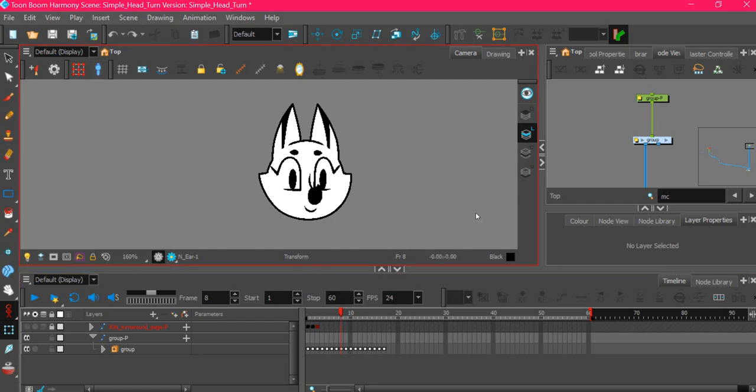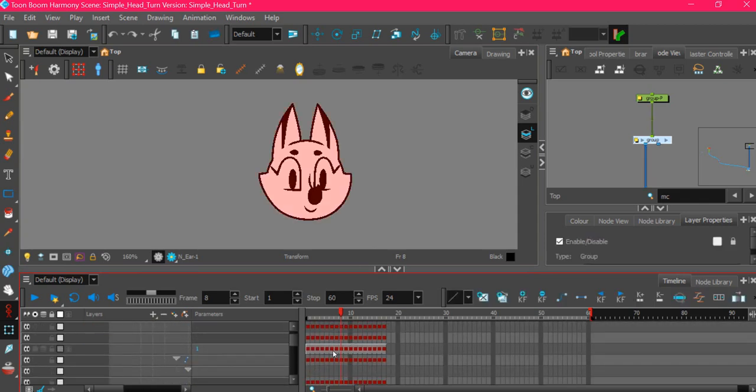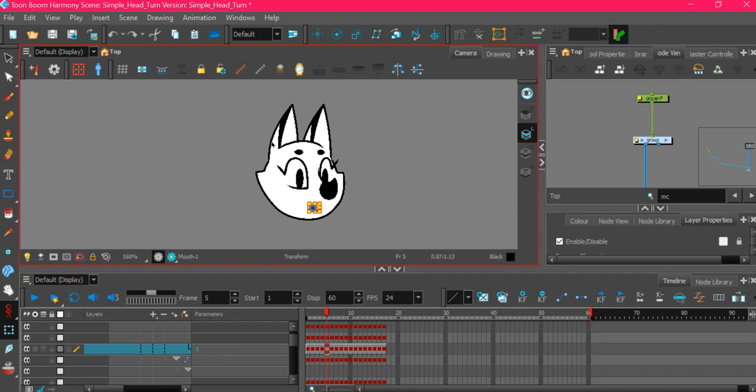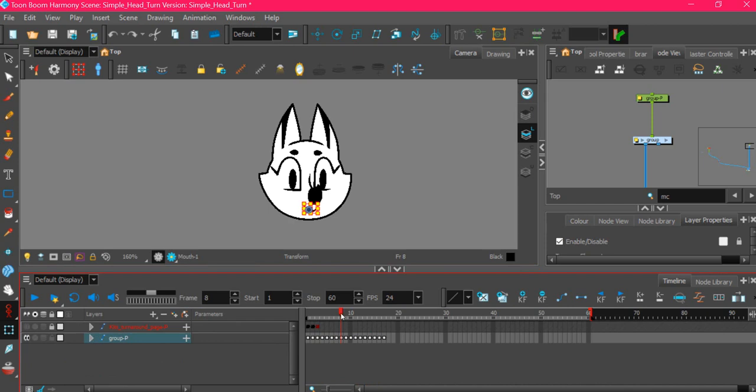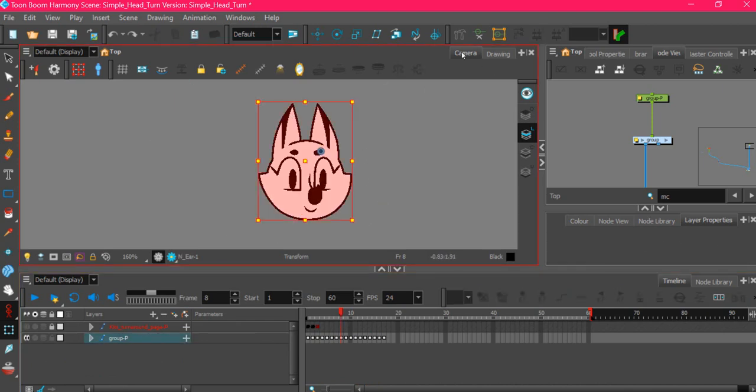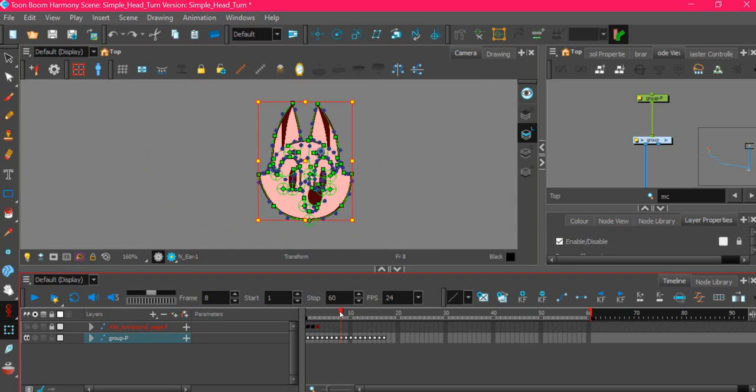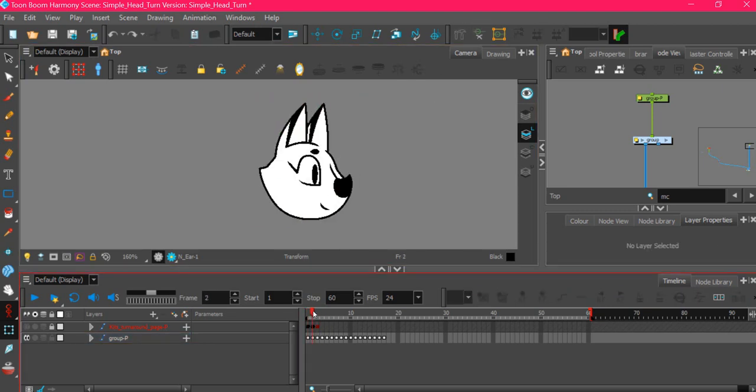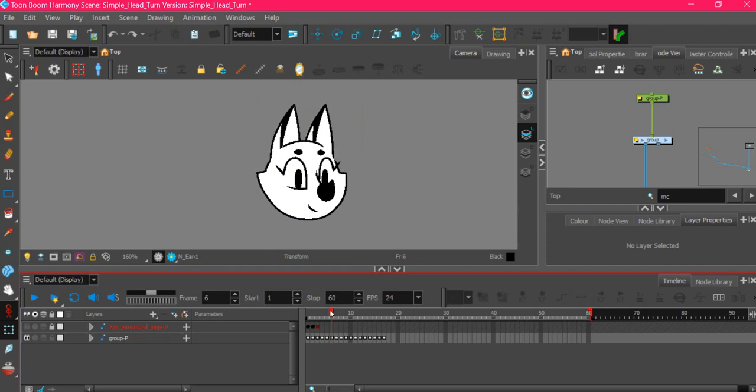So, I made a little rig here. It is all just one drawing. As you can see, just one drawing for the whole view. I made it from the middle view, and it's made out of deformers, as you can see right here. In order to make a turnaround with just one drawing, you just scoot everything over and use the deformers to make the turnaround that you want. So all this is just playing with the deformers. This is one view, one view, one view, all just one drawing. Saves a bunch of time, made this in just like one evening.